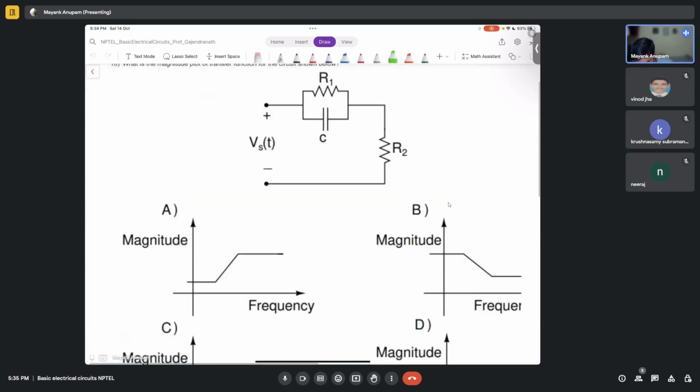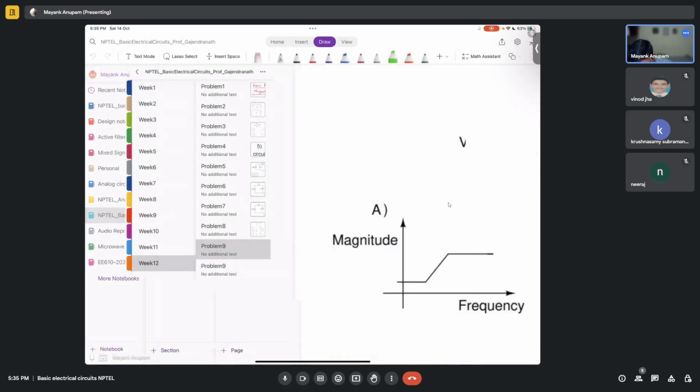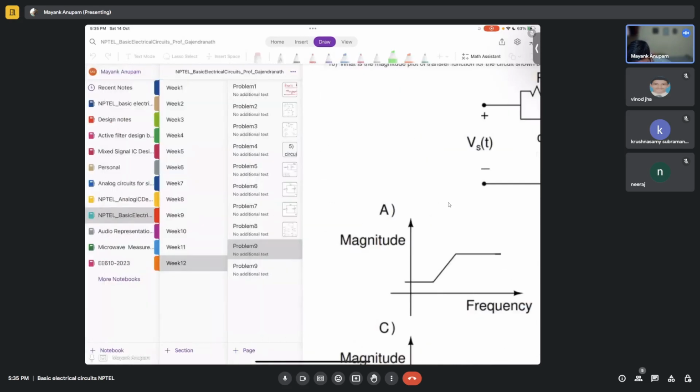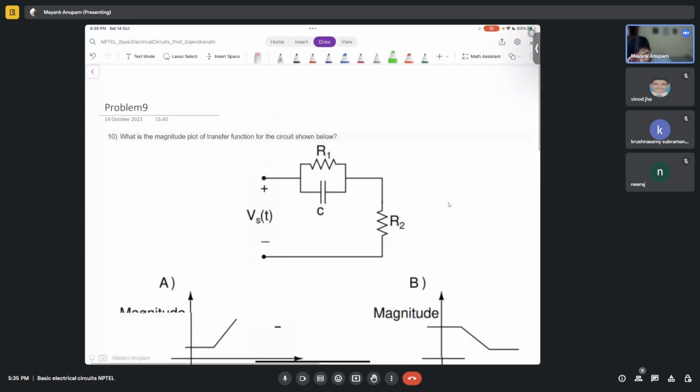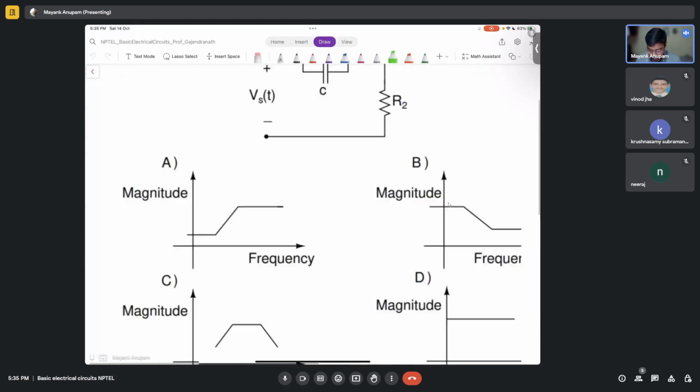Similarly, these two questions are again similar. Same question, I have taken 2 points. Again, this question is also similar. You can work through it in your own time. So this is pretty much what I want to discuss today.